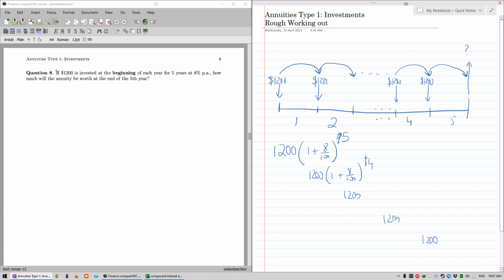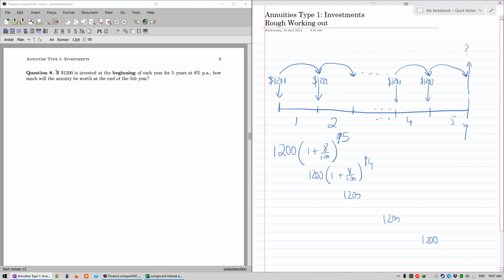The last deposit is going to stay in the bank for 1 whole year. Now, it's important to understand it will not always be like that. Sometimes you'll actually put money in at the end of the 5th year and take out the money at the end of the 5th year as well. If that were the case, the $1,200 you put in at the end of the 5th year will not have compounded, because it hasn't spent 1 year in the bank.